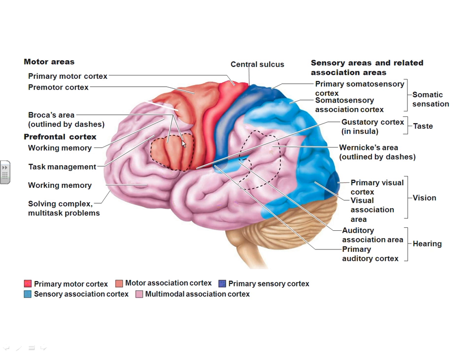Even though we can't see it, remember there's another area underneath all of this called the insula, that extra lobe. The insula is where you have your area for taste. And just like with vision and hearing and somatic senses, you have a primary area. You taste something, then your gustatory association area allows you to figure out what you've tasted.